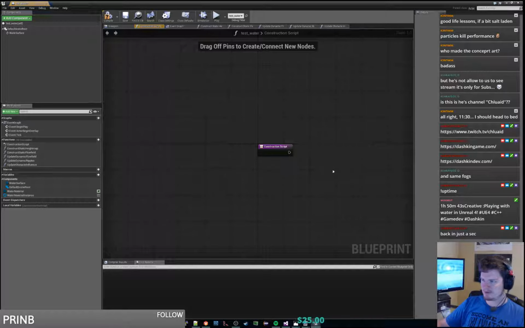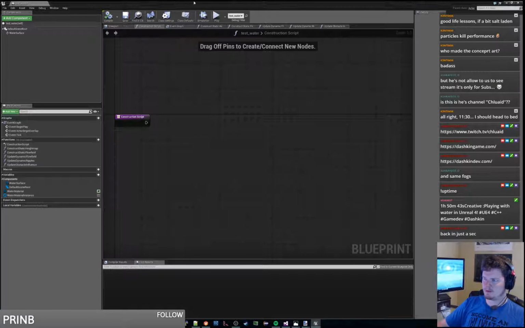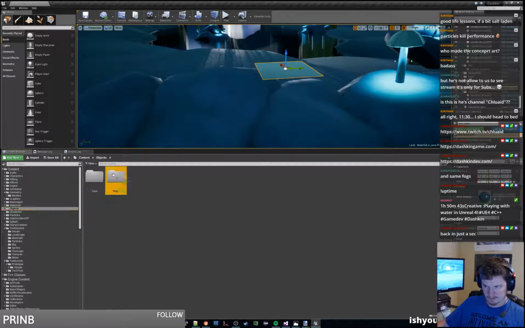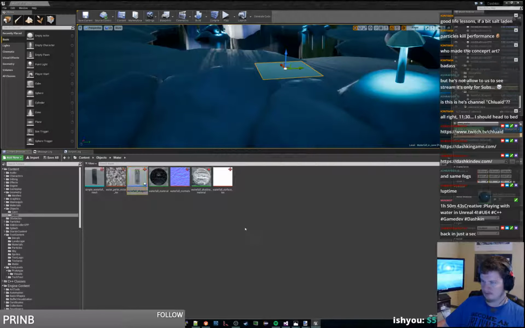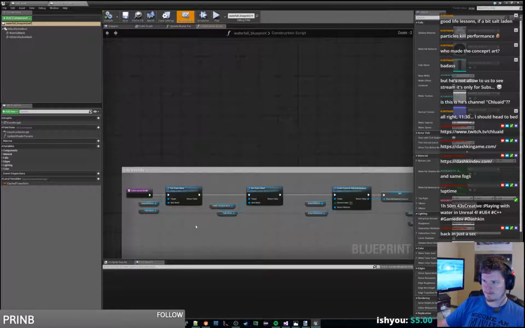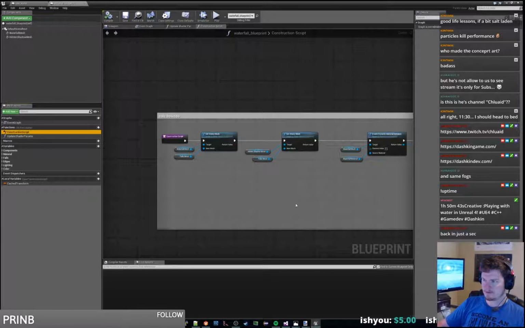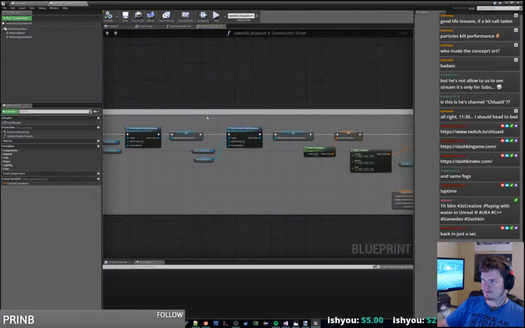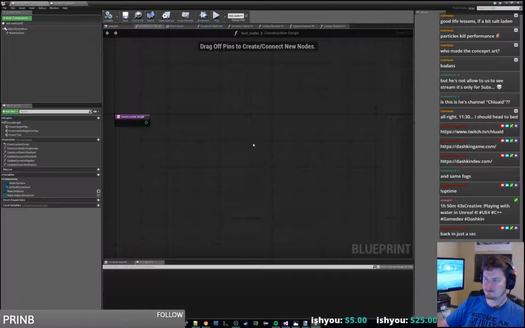Alright, the construction script, we are going to want to do pretty much the same thing that we were doing with our other things. So it's an objects, water, waterfall blueprint. Go to our construction. I want to grab this.